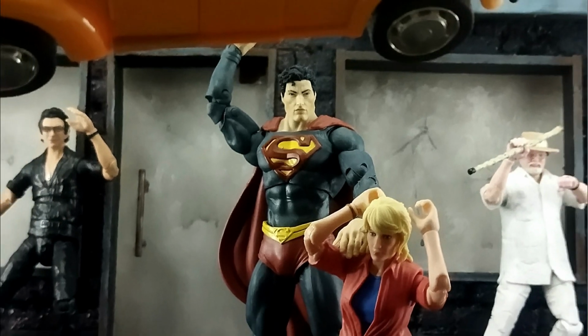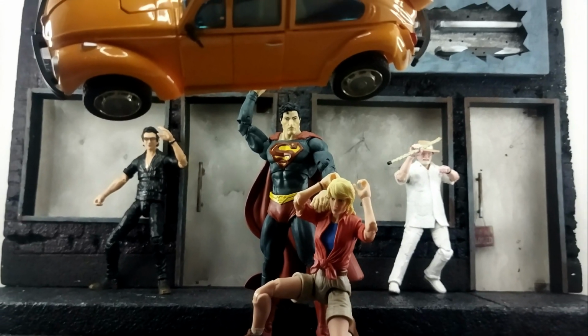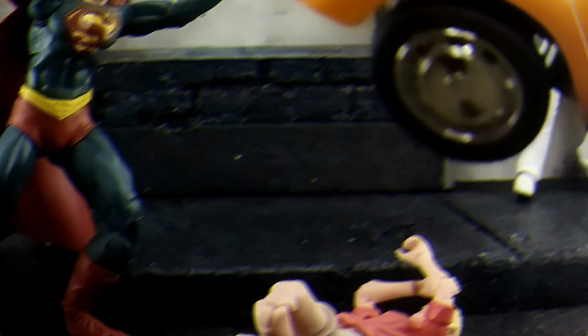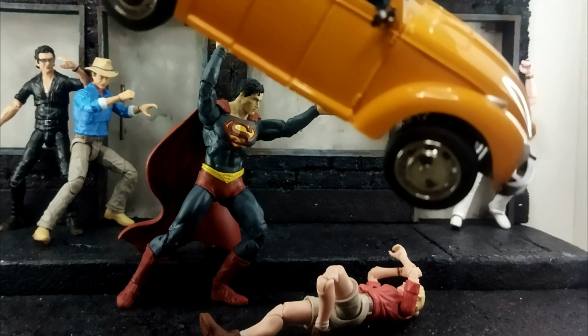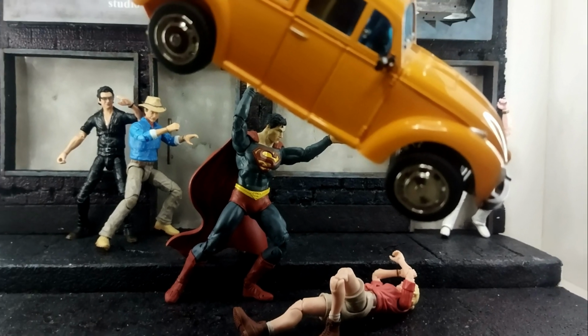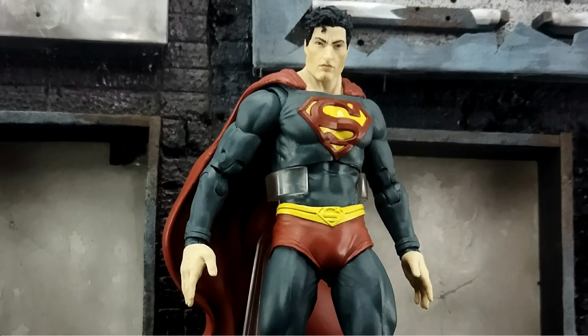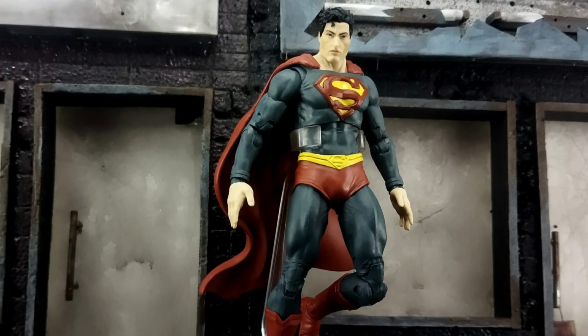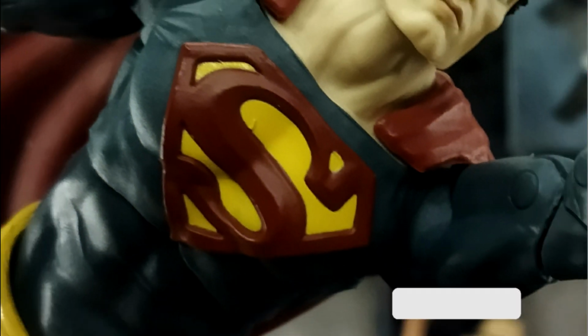Alright guys, so that's my take on the DC Direct Page Punchers Bermejo Superman figure. I totally love it. The sculpt, the paint job, and everything about this figure is just really on point. The only issue that I have with it is the articulation points right here on the elbows, which break up the entire sculpt. But other than that, guys, I really like this figure, and I hope you guys enjoyed this video.